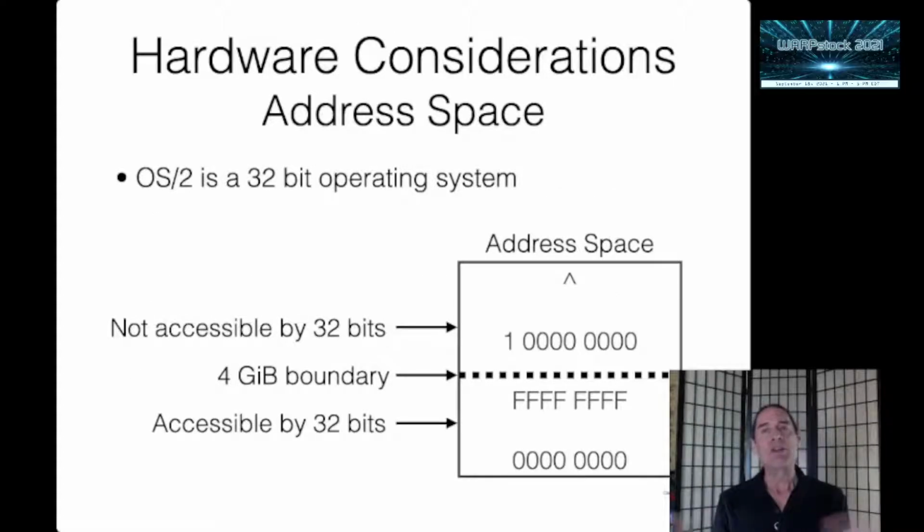Now, with a limited understanding of the 3 classes of x86 systems available, let's talk about some of the hardware issues and how they relate to each class of systems. Now, ArcaOS and OS/2 is a 32-bit operating system. It can only access resources that are addressable with 32-bit addresses. That means any memory or I/O devices which are located above the 4 GB line are not going to be accessible by ArcaOS.